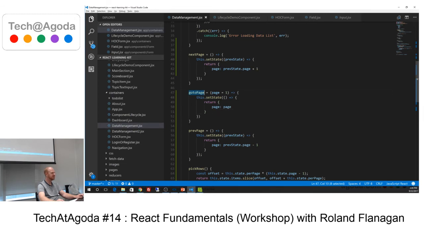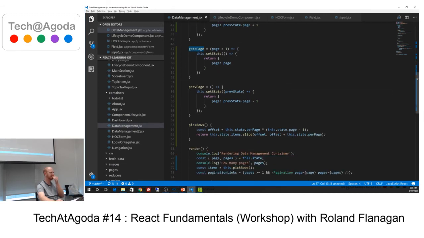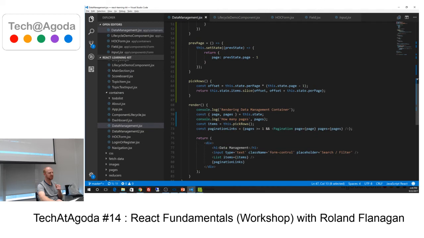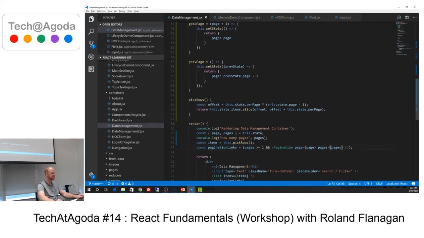So we've got this means now to pass these around, and we want to give our pagination knowledge of these functions. So we can add, and you can see I'm passing a function from my parent into a child component.